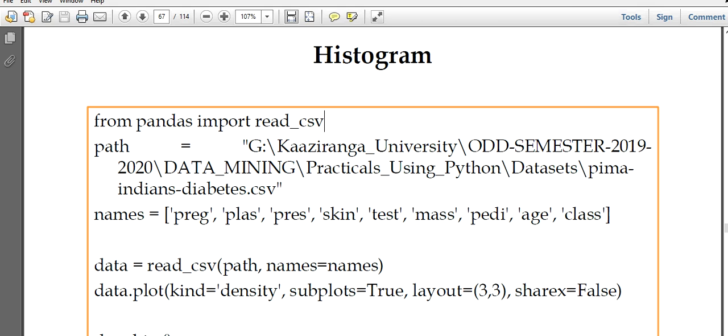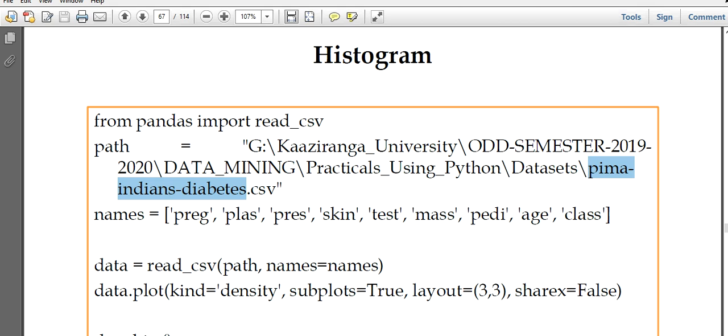So from pandas import read_csv, and the path is this particular path where this particular file is stored. You need to give the full path. Then we are using this dataset, Pima Indians diabetes.